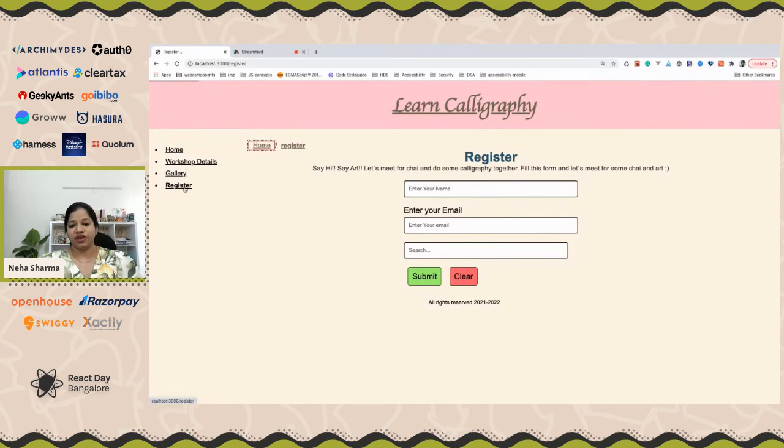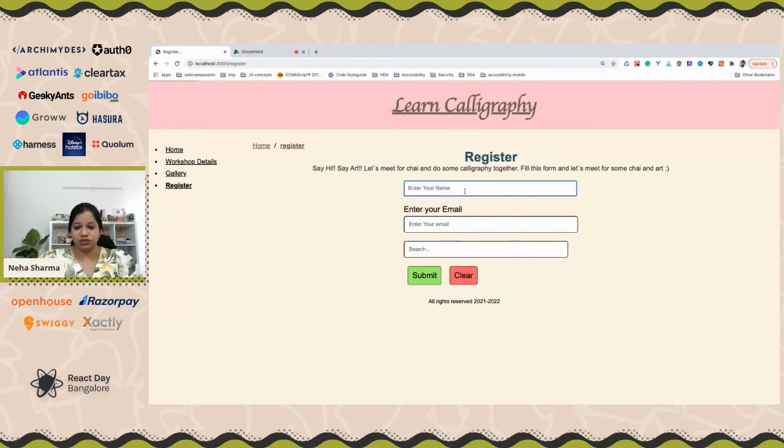One very common pattern is not to have a label, but to make the placeholder act as a label. If you run a screen reader on this, it will be fine. It will read "enter your name." But the moment I enter my name and then come back with the screen reader, it is not going to tell me which field it was, or what was required from this field.